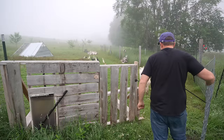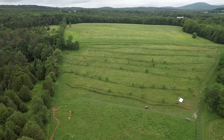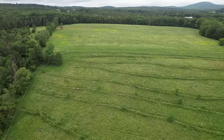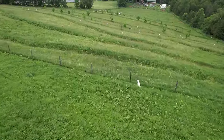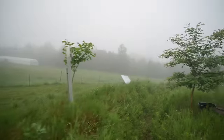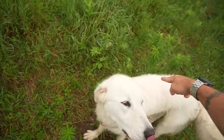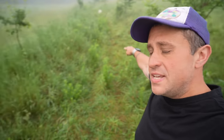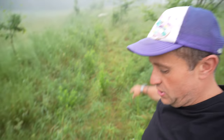Mistake number one starts out here in the permaculture orchard. It's hard to see with all the fog, but we have about eight-plus acres of space. When I first got started I began planting a whole bunch of trees, and after years of patience I finally feel like it's paying off — we've got apple trees, chestnut trees, black locust trees, some nearing 20 feet tall. Planting trees early on was a really good decision — that's not what I'm critiquing.